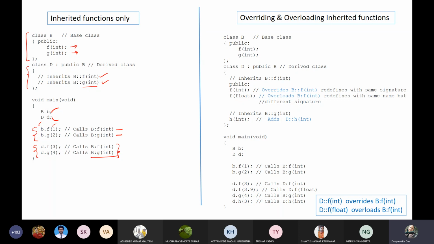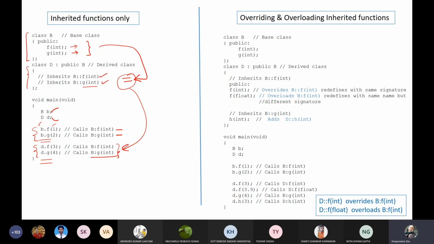So this one is very simple because D, the object of the derived class, doesn't have any other local function. So there is no ambiguity. Here there is no other local function, only these two functions are inherited. Whatever the object is, if it is the base type of object, then it is accessing F and G of B, and if it is the derived class object, then also this copy is accessed. So this is fine. Okay, there is no ambiguity.